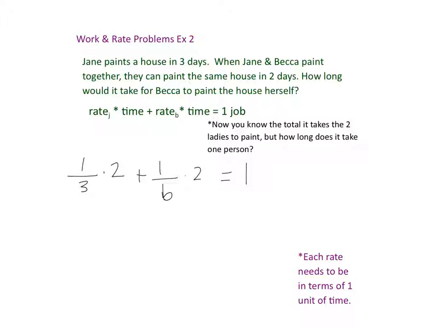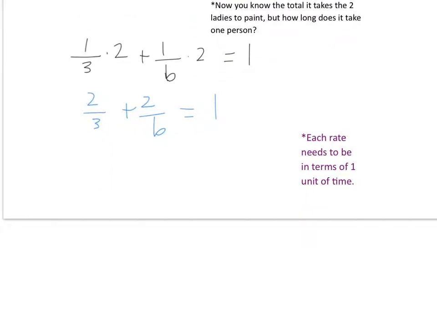Now, let's go ahead and simplify a bit. So, here I'm going to rewrite these fractions, rational expressions, I should say. This first fraction, 1/3 times 2, is just 2/3. And this rational expression, 1 over b times 2, is 2 over b, and equals 1. So now I need to figure out a common denominator of 3 and b. And this is 1, like over 1. And so the common denominator would be 3b. So I'll multiply each rational expression by 3b, so I can get rid of the denominator.